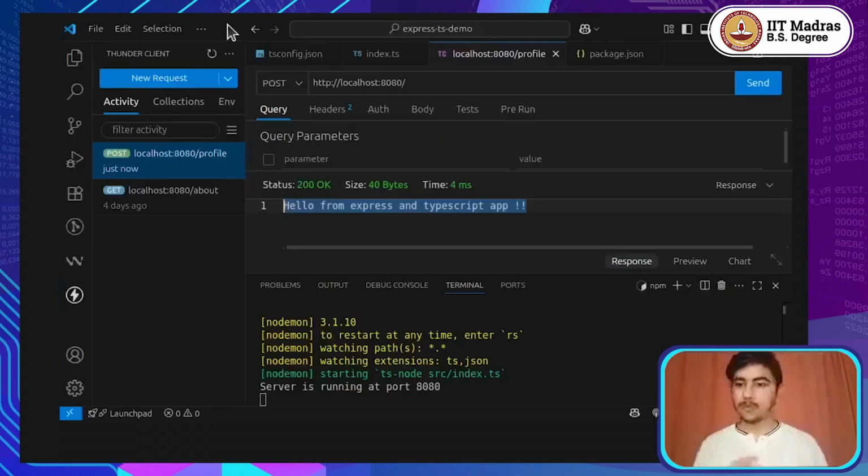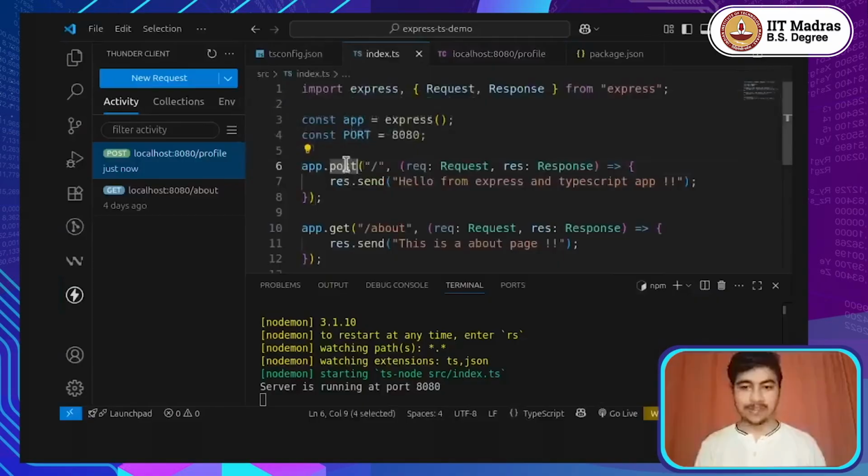Similarly, if you want to listen for other methods like delete, put, etc., all you need to do is simply replace this post, or get, with whatever method you want to start listening at. All right. So this was pretty much what I wanted to discuss with a simple Express.js implementation.